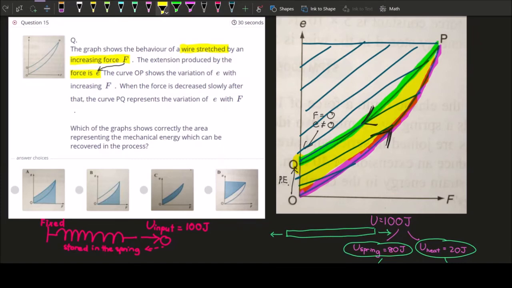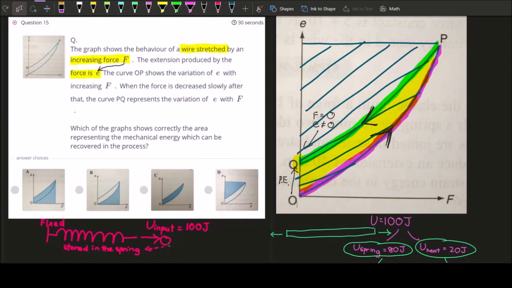What about the other portion of the area under the graph here? What does it mean? It means that when the arrow goes back downwards, this energy that was previously stored in the spring will be released back for you to do work. It means it retracts back, and the moment it retracts back, it releases energy, and this energy can be used to do useful work.